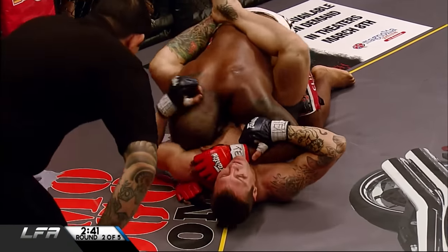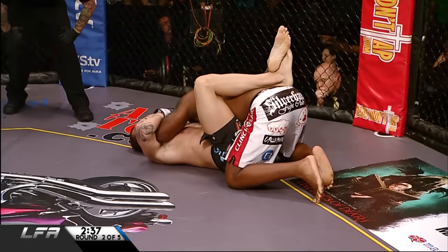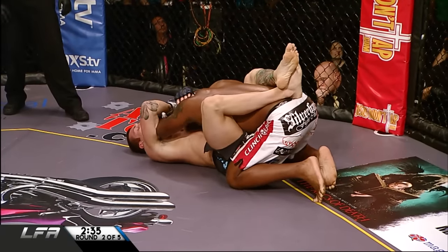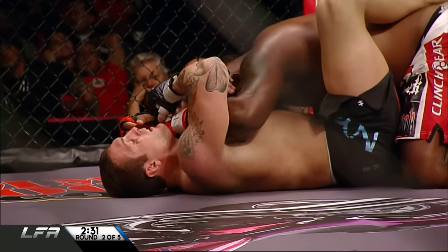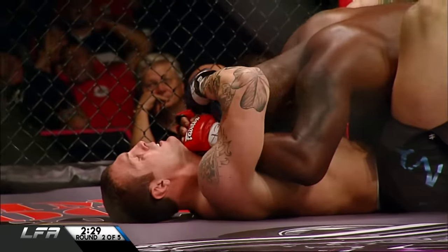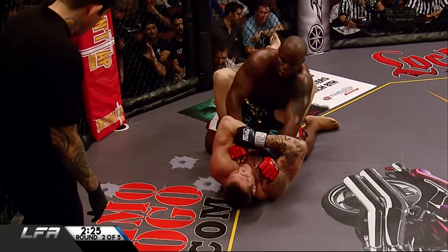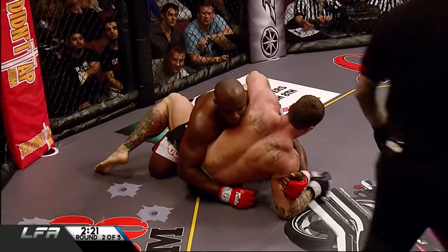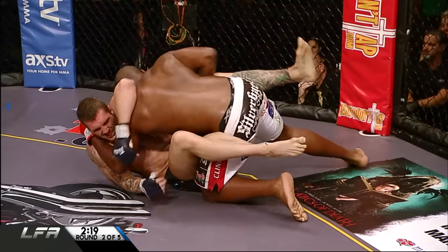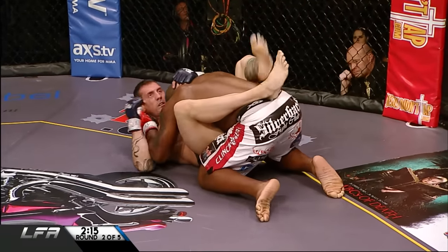Both catching a breath here. Go, guys, action. A moment's rest here for both champion and challenger. You know, that's where you have to sense your opponent breathing heavy and wanting to take a break, and that's when you have to go. You have to go when he's not ready to go and wear him out. Just past the halfway mark of this second round of action.